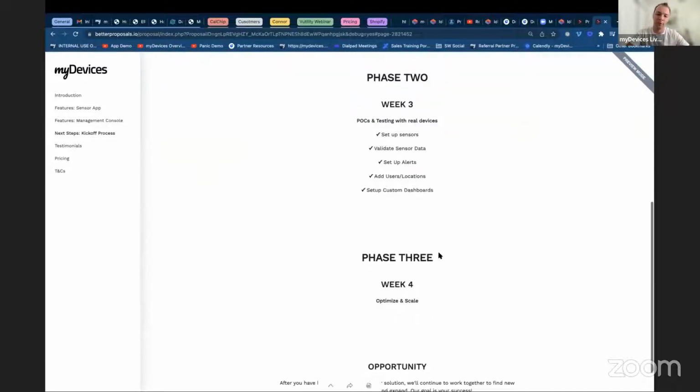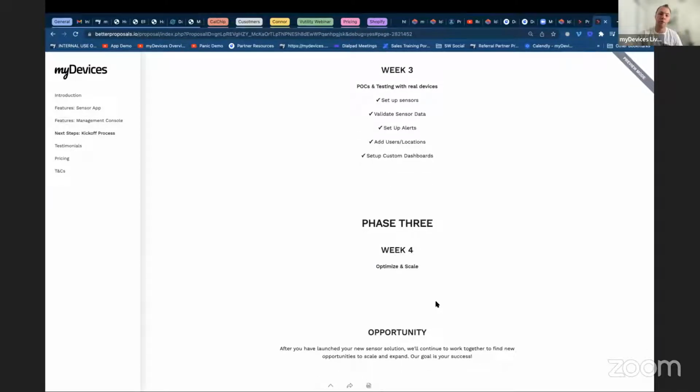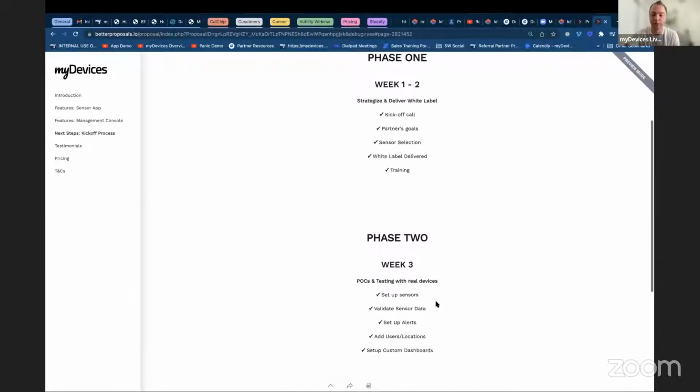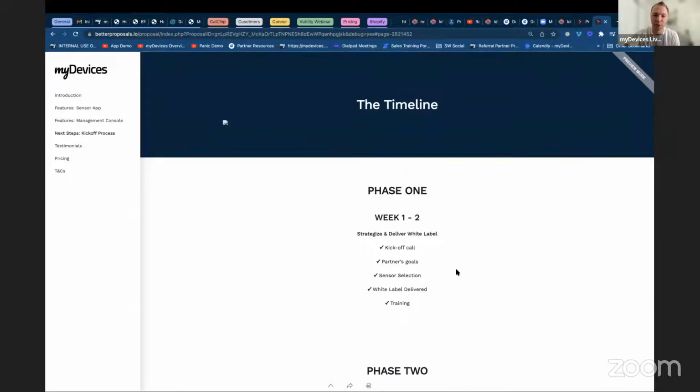And then we'll be able to move beyond the POC and testing and into optimize and scaling, and getting you to deploy that in 100 locations or 1,000 locations, and really ride the wave up. And then starting to add in other sensors that work off the same platform to enhance the solution or to solve for other problems. So this is the managed support that we're providing along the way, that's included with our partner plan.